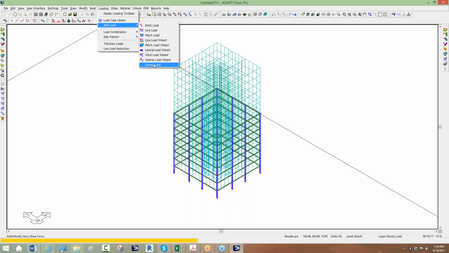But if you wanted to just input a story force, the program will accept that story force, and at the onset of global analysis in Builder, the program will take that story force and divide it into nodal loads, whether it's a moment or a force at each node, dependent on the shell element or the frame element mass relative to the total mass of the floor in question. So that's how the loads get distributed into the diaphragms when we analyze the structure.